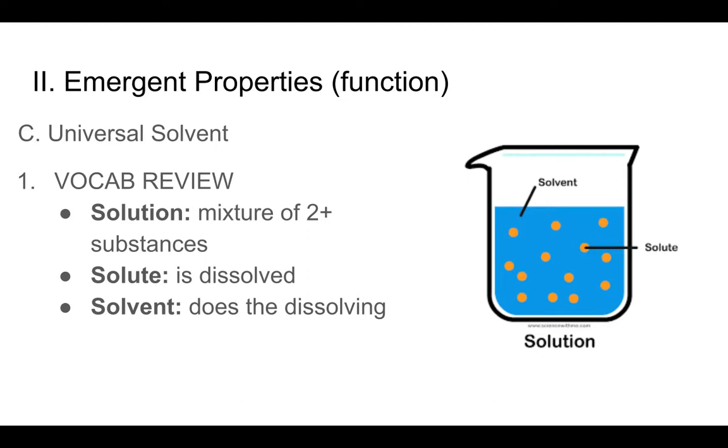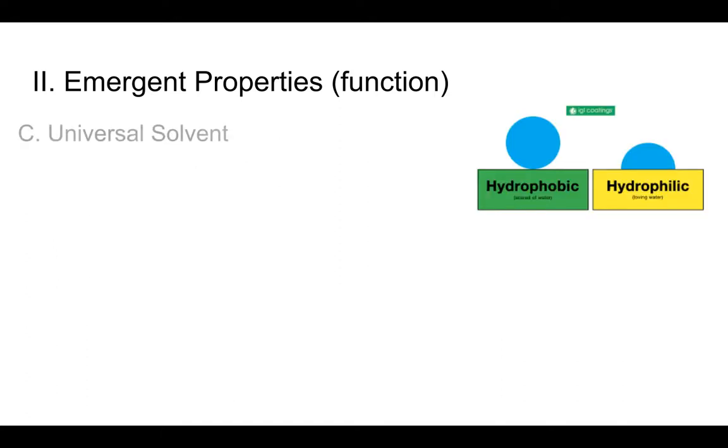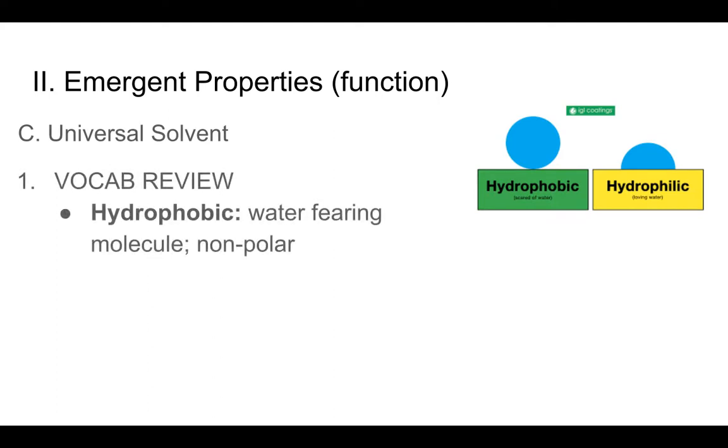But hang on to those vocab words, probably a review from previous, while I perhaps introduce you to some new vocab words that are associated with this property. So for example, if we have a saltwater solution in a beaker, the salt would be the solute and the water would be the solvent in the solution. Here are a couple of perhaps new words. So we're still in the vocab review section. I know it's not a terribly large section, so if you printed these notes, write small. You have 3 more vocab words.